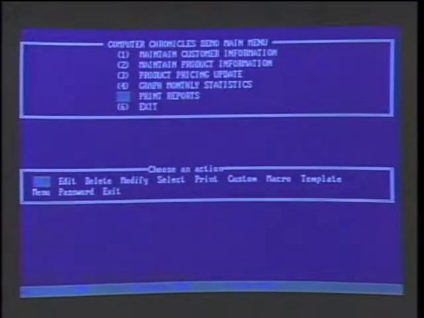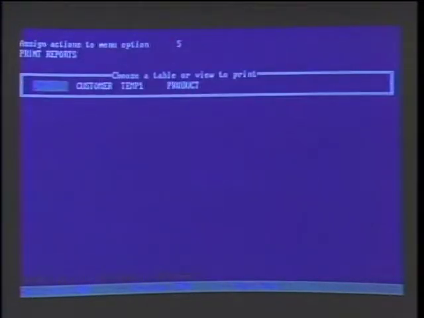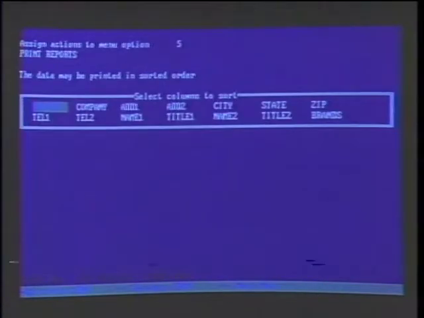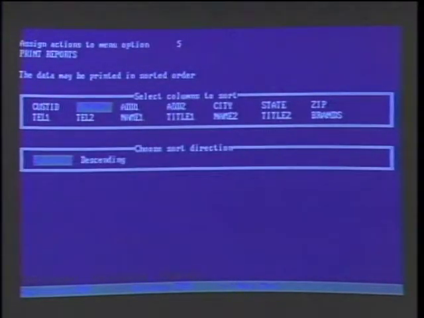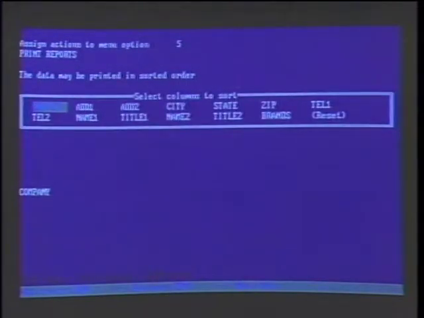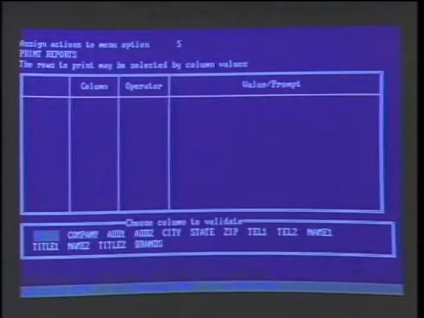We simply highlight the action that we want this particular menu to be for print reports. We select the table we want to work with. We can use the report that we've already created. We have the option to edit that. We can sort the information in ascending or descending order. We can sub-select or take a portion of the total customer base for our report, and then we can complete our actions.